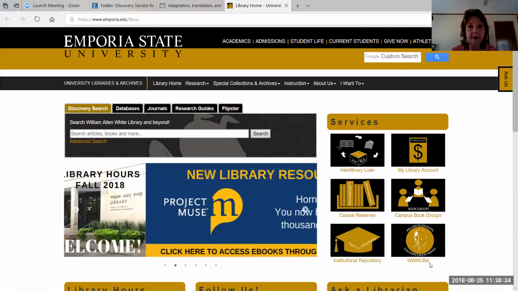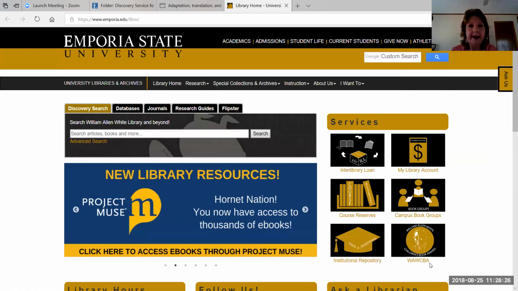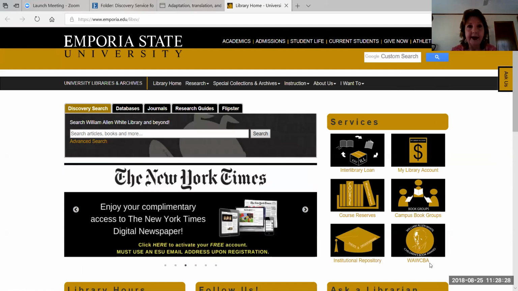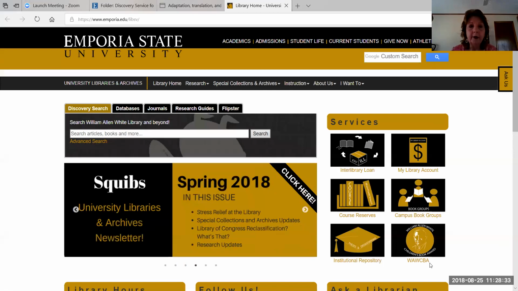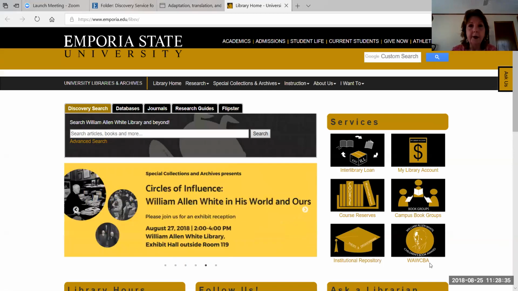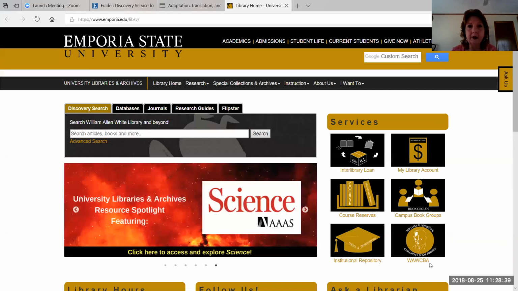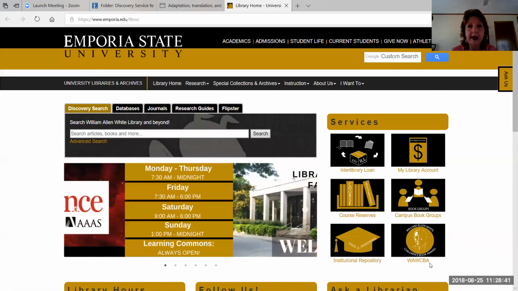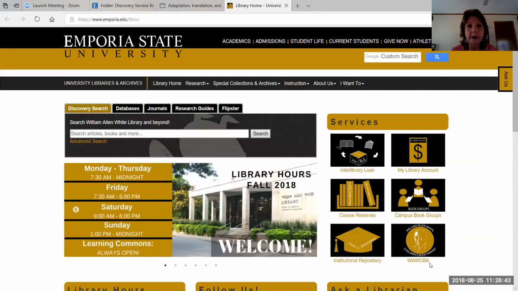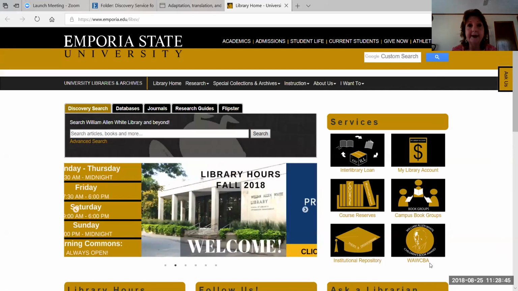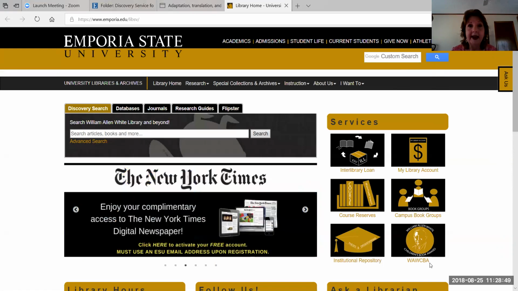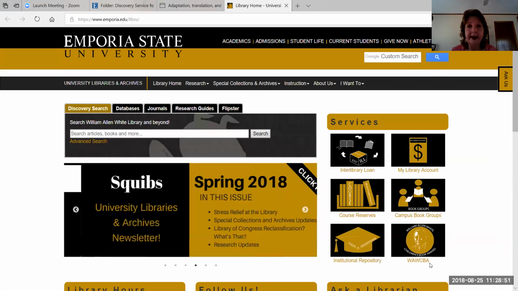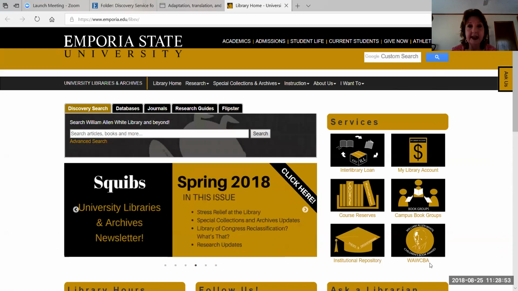That's an excellent question. What we find is that most databases, and I'm going to show you this in this next step as well, will support what I showed you. Most databases will have a cite feature or citation tools or something of that nature that will also let you choose a separate item, like a separate article, and generate the APA citation for that as well.